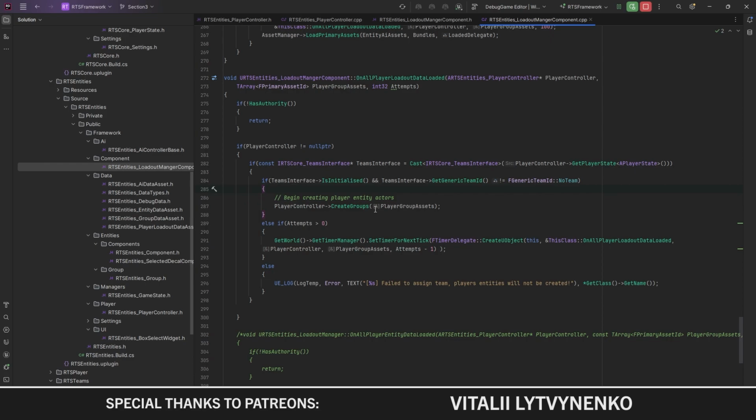And what it'll do also is, on the client, if there's a delay between when it's initialized and when the team is replicated on the player state, then it'll make it do a few more iterations of our attempts here before it spawns it, and it'll make sure it spawns it with the team ID. So that should fix some bugs that were happening with some teams not getting their team assigned.